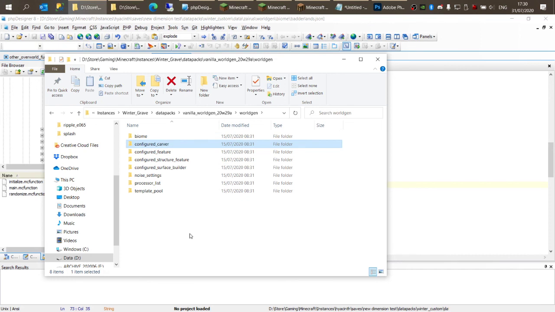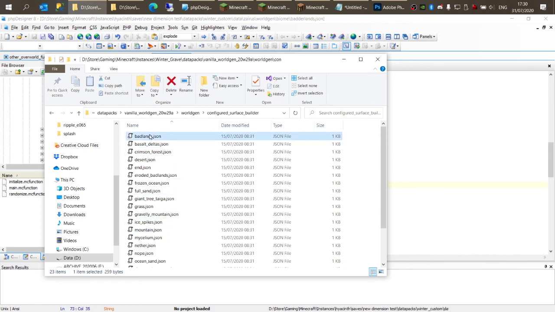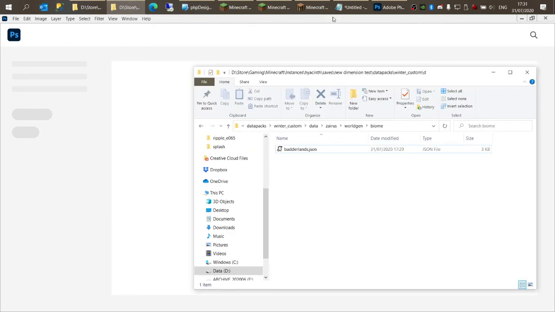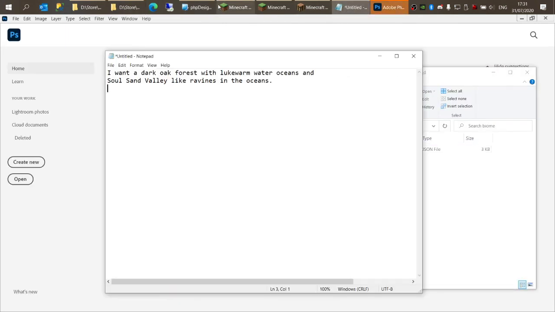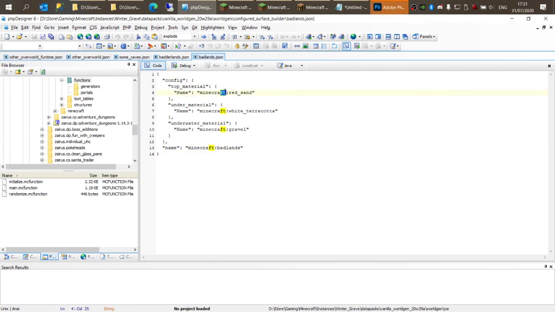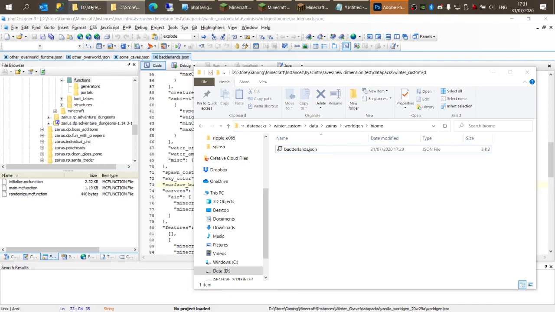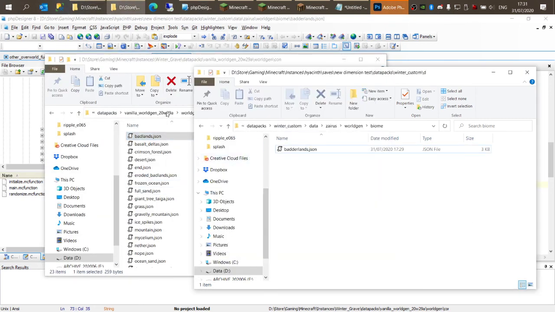Let's see, noise settings. Surface builder, Badlands. Let's check this one out. Top material. Ooh, okay, this is interesting. I want to check that. Okay. So let's also work with this.